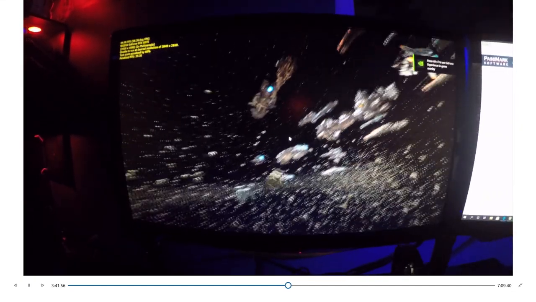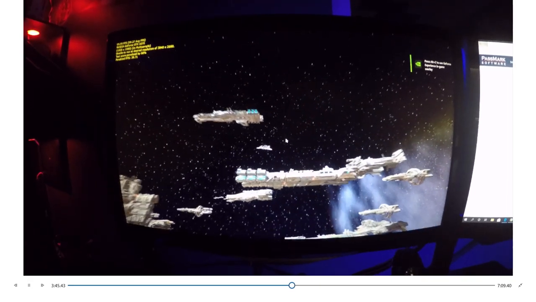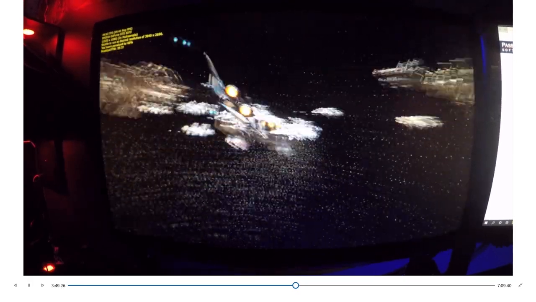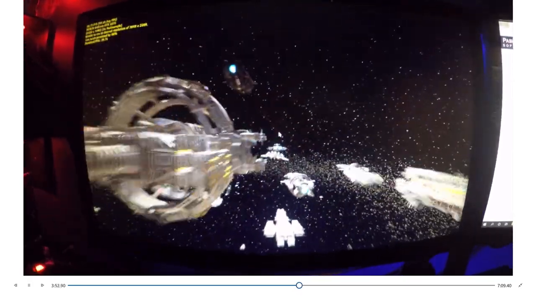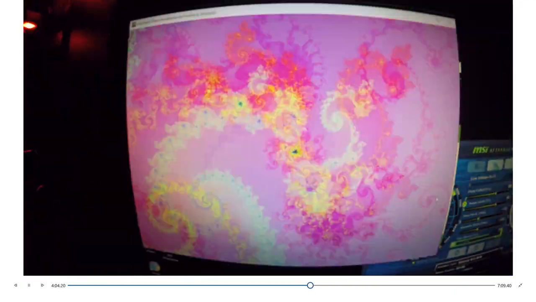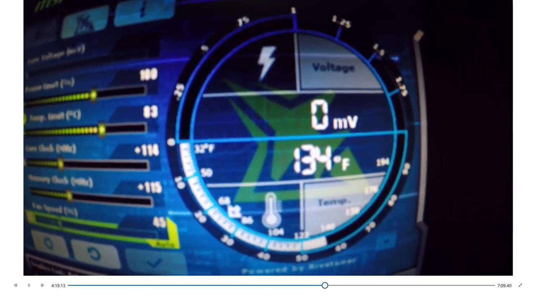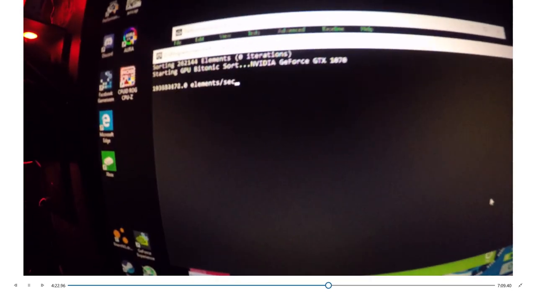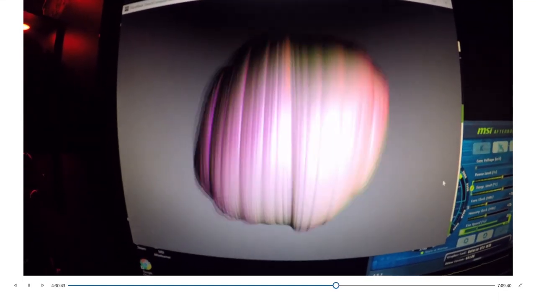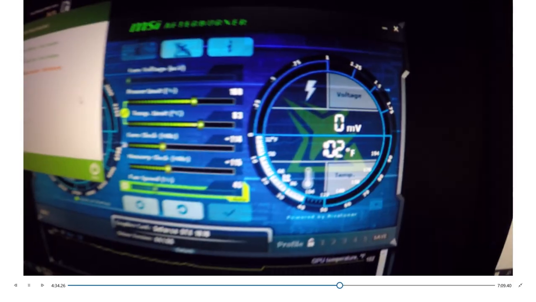Okay, so we just go in here and hit run. This right here is pretty cool. This is some of the footage that it was doing, and I thought this was cool because it was like a starship battle. As you can see right now, we're doing an average frame rate of 40 frames on this test. Some of the other tests, I was getting 135 frames. Check out this crazy epilepsy right here, man. But then again, it's testing the response rate and the colors and everything else. This was definitely a very thorough benchmark. You can see my temperatures are getting real high, 130. It even increased the temperature inside of the PC.